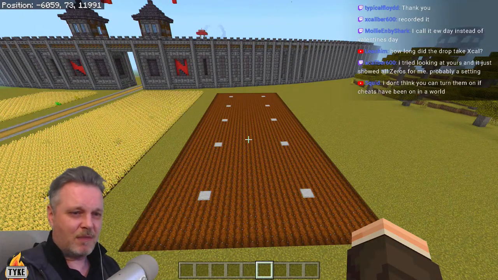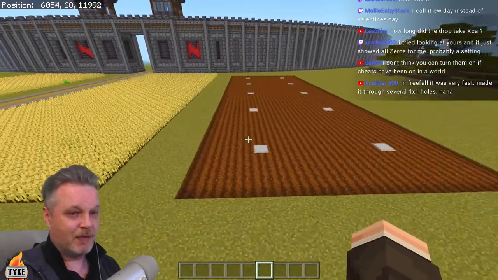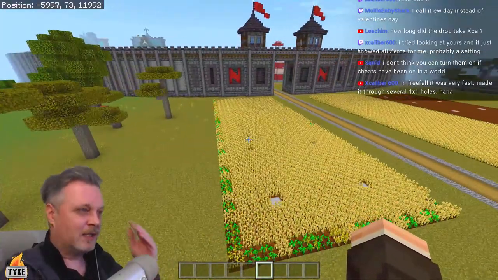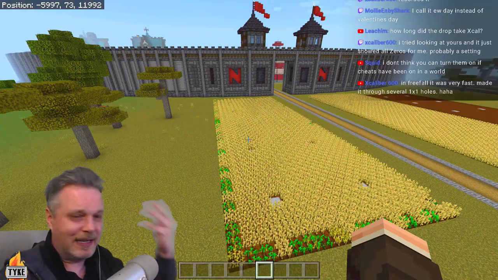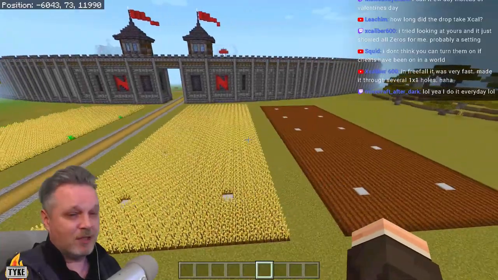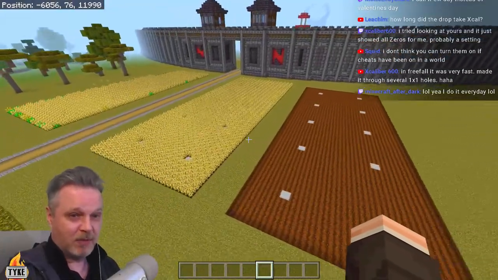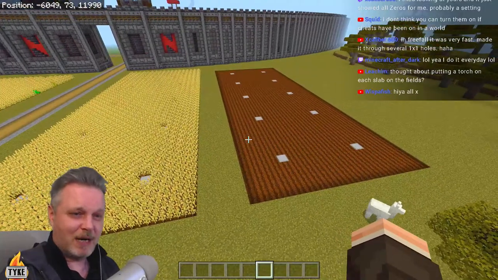Squid says, I don't think you can turn them on if cheats have been on in the world. There is a way of doing it. I did it in Pogtopia. We started Pogtopia, and I think I had cheats on so I could edit the game rules and things. And then I had to turn it off and restore achievements. I think it is possible. Xcal says, in Freefall, it was very fast. Made it through several one-by-one holes.